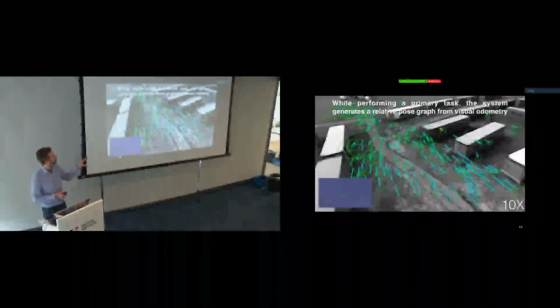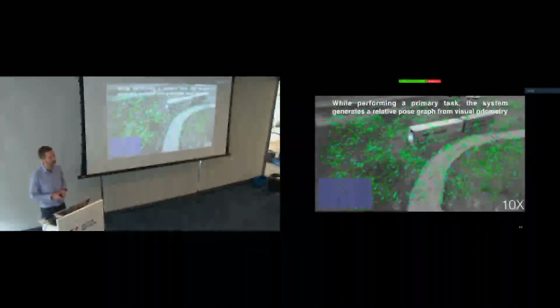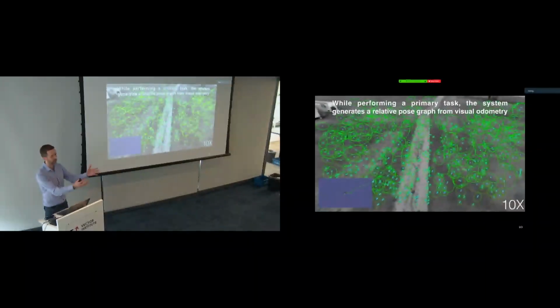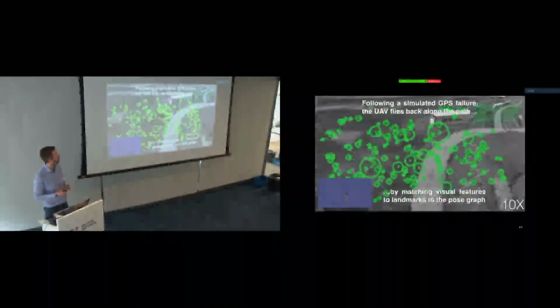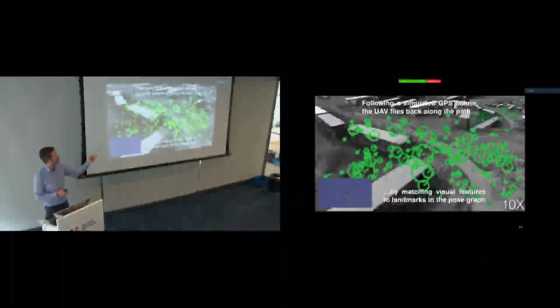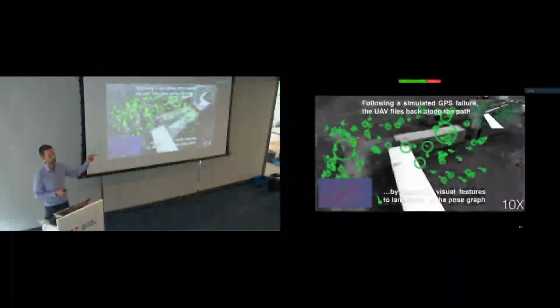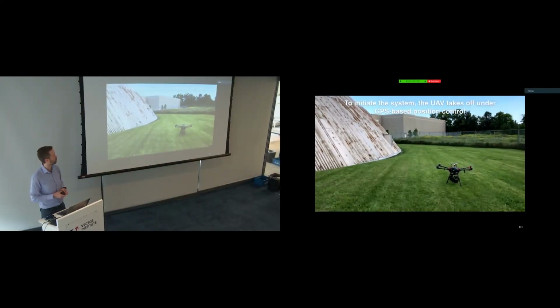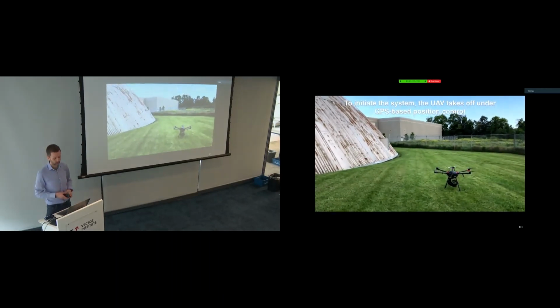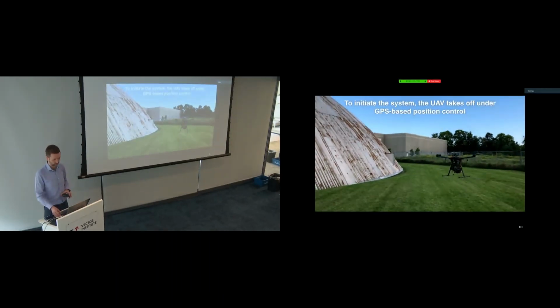So here we're seeing an outbound flight that's under GPS control. And the robot is doing this. It's basically teaching one of these paths to itself by storing all of these SURF features. And now it's in fully autonomous mode where it's backtracking. So now it's using vision for localization, not GPS. And we have all of that running on a small board in the air with a gimbaled camera.